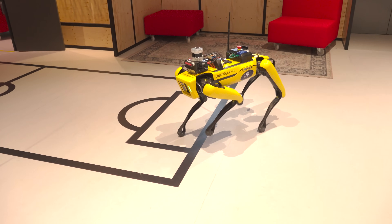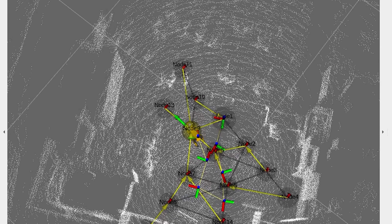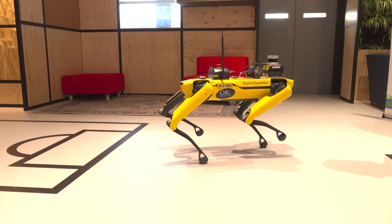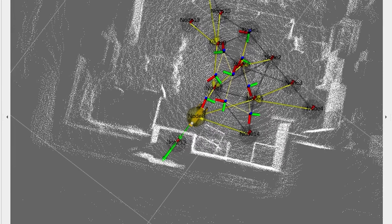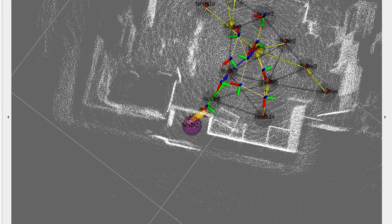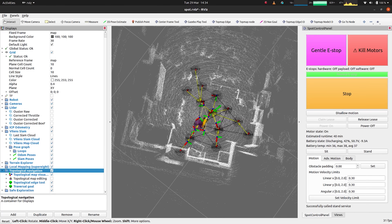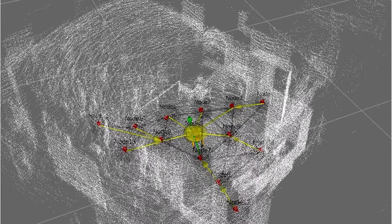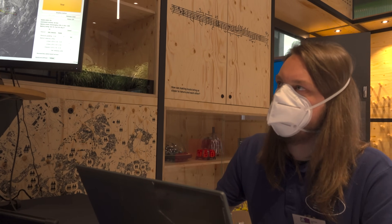At the moment the movement across the graph is autonomous, but the locations the robot's going to we're picking manually. We could do this fully autonomously — just let the robot loose and it would continually build up a map — or you could do it fully manually with a joystick. Now the mapping stage is complete as we need it to be. In a space like this we can't go very far, so the robot's done. We can switch from this exploration mode into missions.